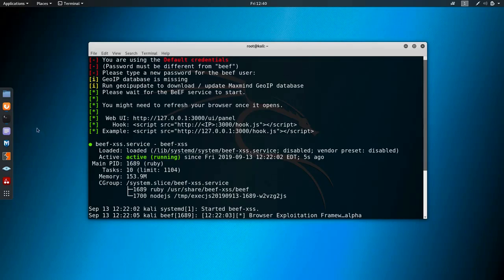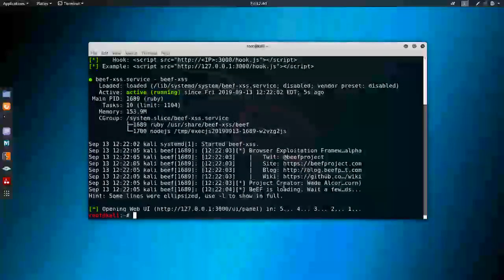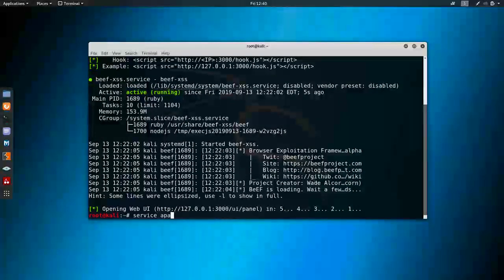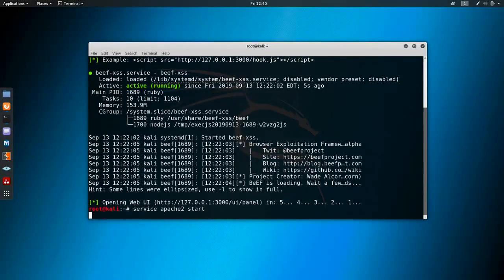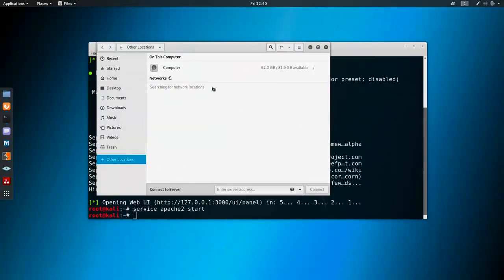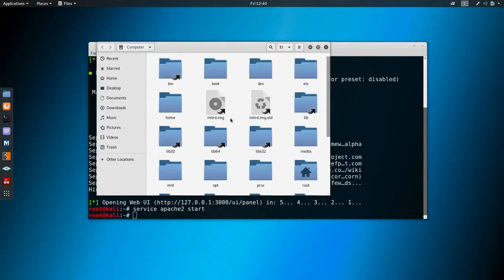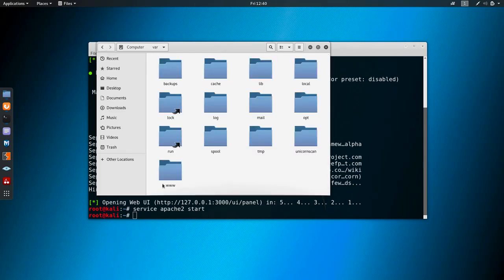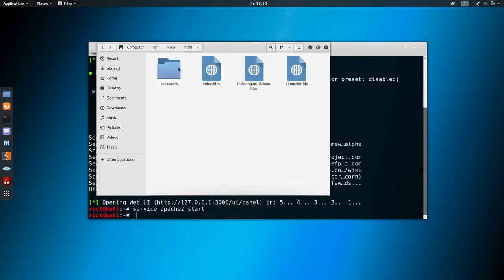So all I have to do is use this script source that is given to me, take that script and put it in my website in the Apache server. So I'm going to write service apache2 start, okay? And remember where our server is located in Kali Linux. We have to find it under /var/www/html. So let me go to that location, and let's see what we have in the current directory. So let me open /var/www/html, and over here we have this index.html.